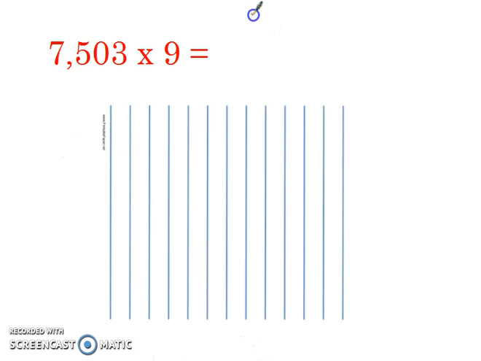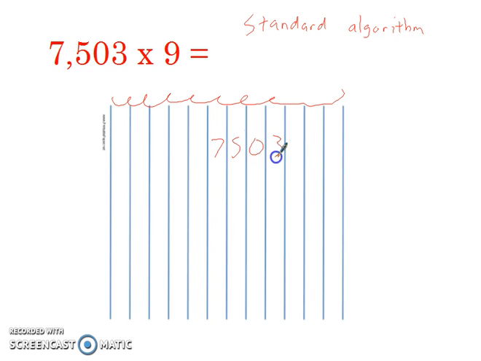And last but not least, it's my good old standard algorithm, which is probably how most people at home know how to do it. So I'm going to take the bigger number, and again, here's the wire-bound part of my paper. So I'm just putting 7,503, 1 number in each column, times 9. I'm lining up the ones column, and now I'm ready to multiply. Remember, this 9 is going to shake hands with everybody down the line.